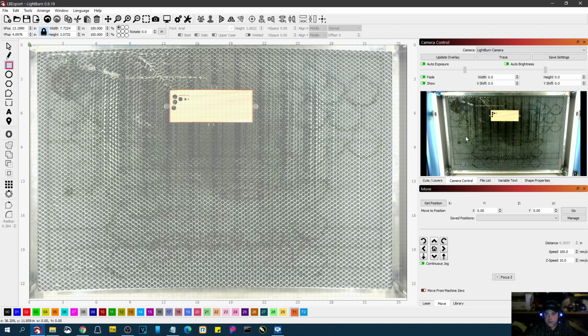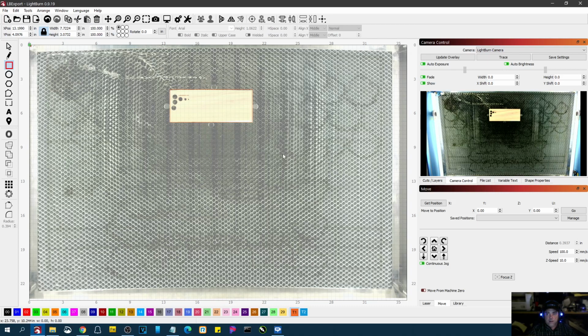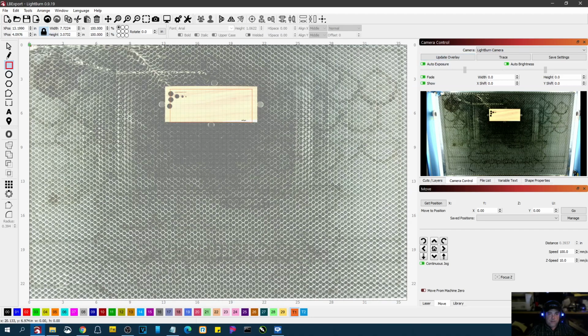So let's focus, and if you'll watch, you'll see the bed come up. This distance right here will decrease. So I'm going to hit the focus button, and you can see it coming up. Now as it's coming up, the scale is also changing because you're getting closer to the camera, and that's why I drew that box. Okay, now we're focused. Now I'm going to update the overlay. Now look what happened.